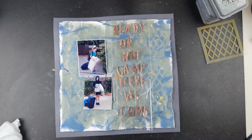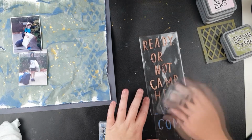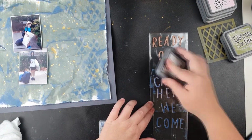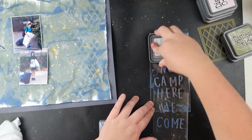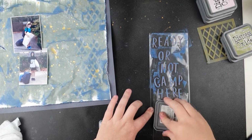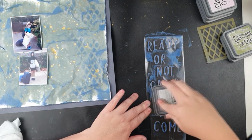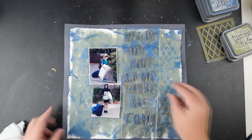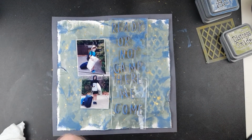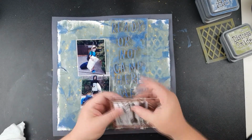So on we go, and I'm going to work out what kind of embellishments I'm going to use and how I'm going to finish off this layout. I decide that I'm going to use the blue Distress Oxide again, and this time colour my thickers. So I'm pushing it down to get a big chunk of colour and then smushing a little bit to the side so that I can have the colour sit on top of it, not just pool in different areas. So it doesn't take much, but it gets on pretty quick. Actually, I'm really surprised how well it stuck to the thickers. I thought maybe I might have needed to put the white paint pen on and wait for it to dry and then do it, or some gesso, but instead it worked pretty well.